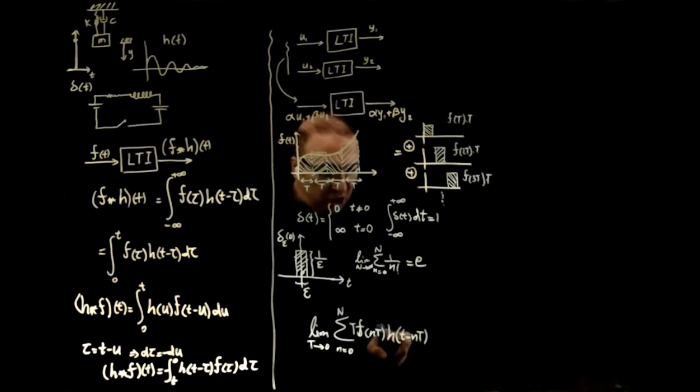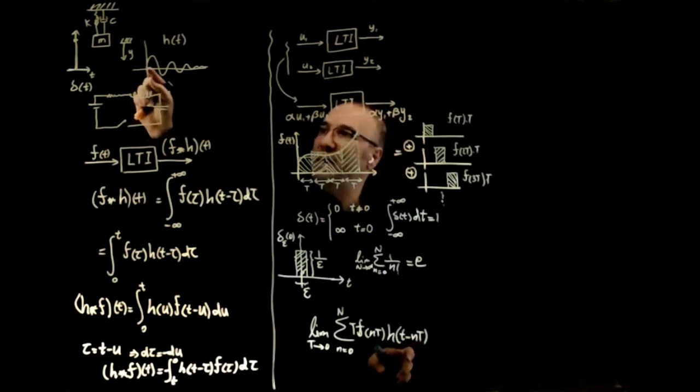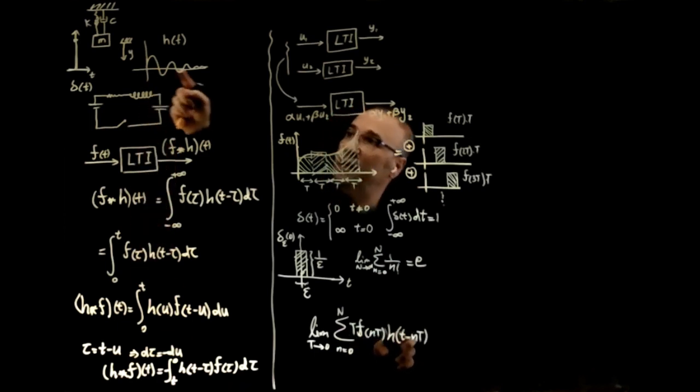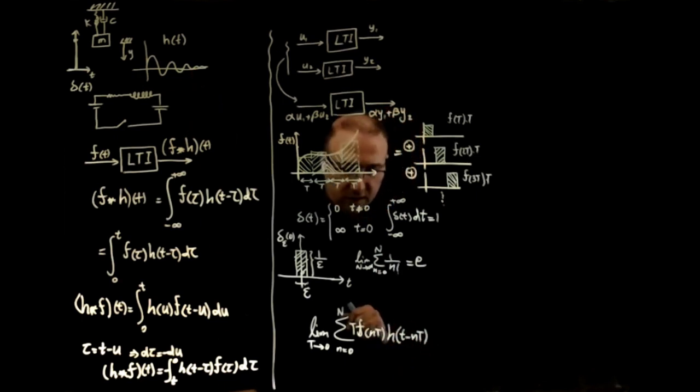The reason that we have this t minus nT is that when nT is big, we are toward the end of that pulse, that function. So that pulse happened right now, for example, a fraction of a second before. Then h is t minus that nT, so it becomes very small when nT is close to t. Then we are at the beginning of that h. But when nT is 0, this h is toward the end of that time. So that's why we have that switch in t minus nT.